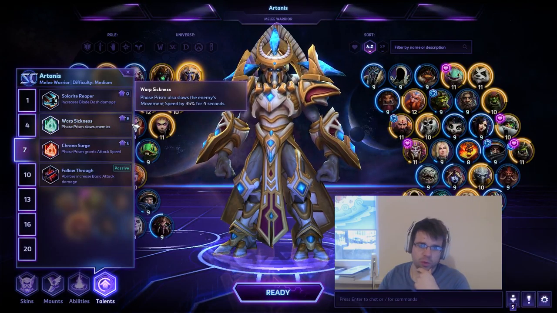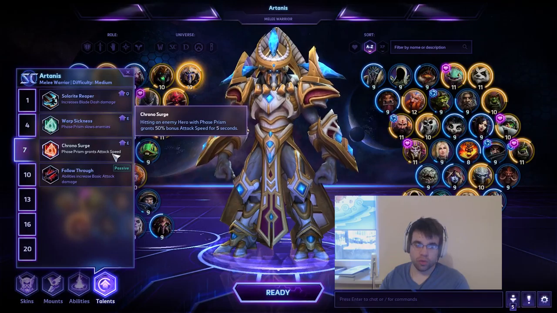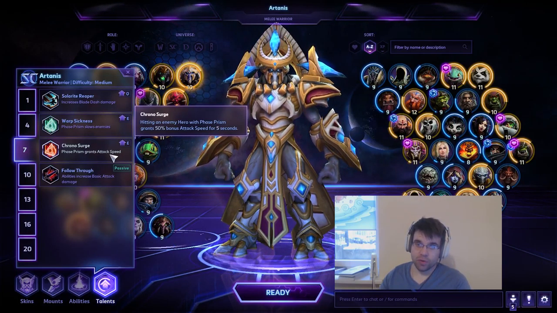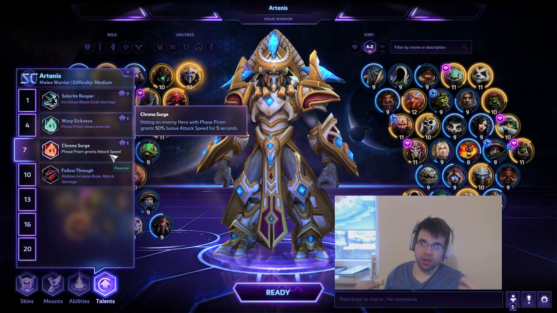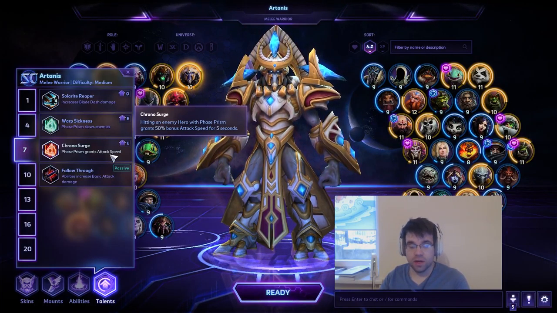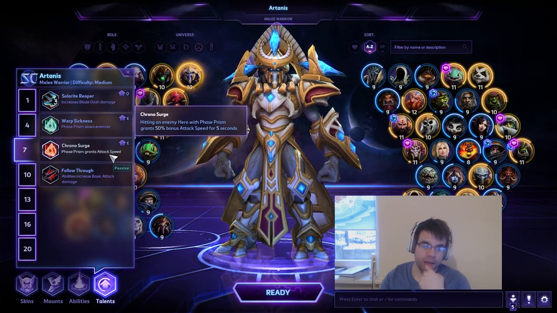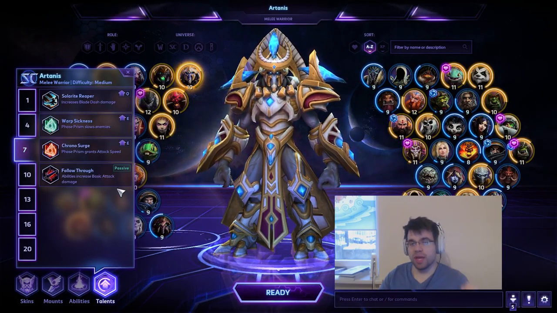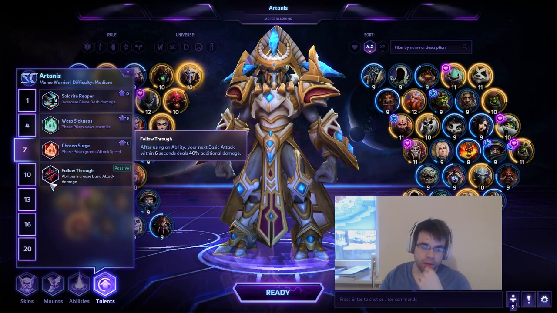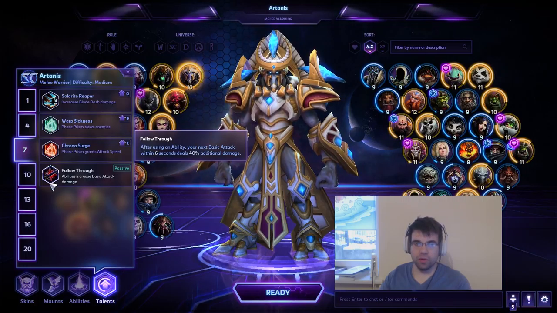So Warp Sickness will be your main choice. Chrono Surge was actually increased. Its duration was increased. So this is very good for getting just more survivability because it allows you to get your shield back faster. Why? Because you're attacking faster. So it's actually 50%, which is actually a huge deal. And the follow-through allows you to get just a little bit more damage out on the field. Like every 5 seconds, you can just get an automatic follow-through. You know what I mean?